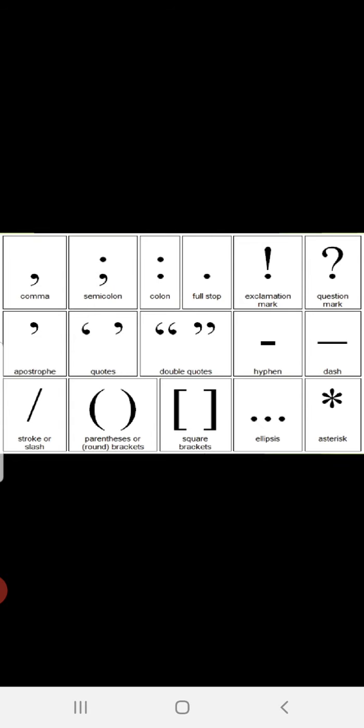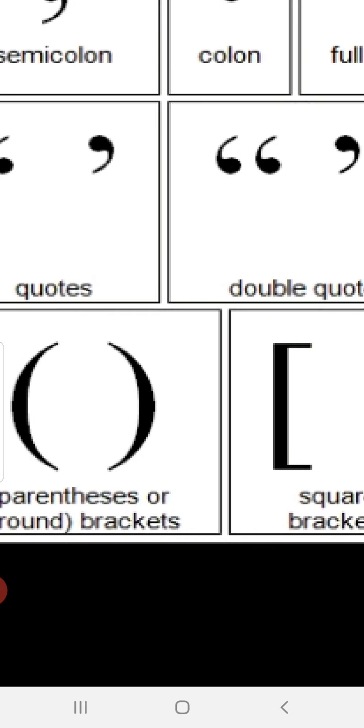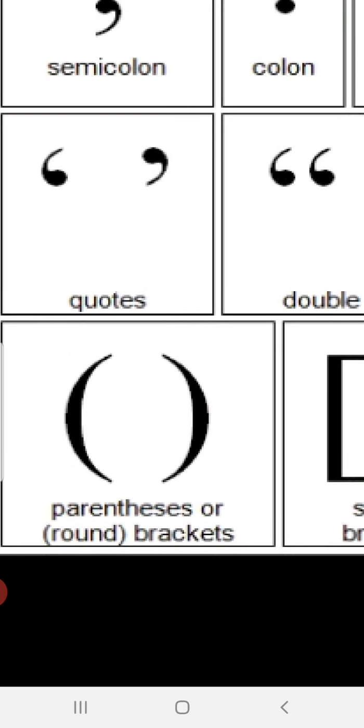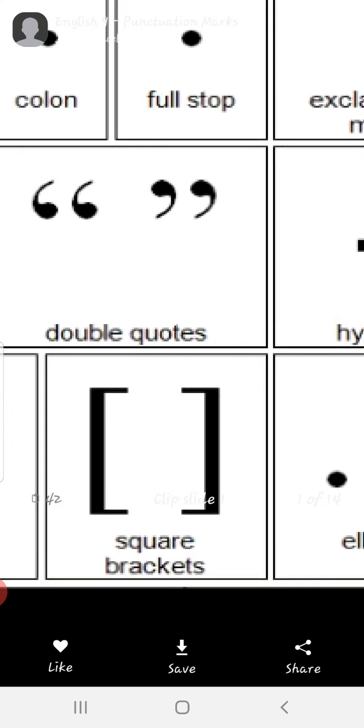And this one, bracket, parenthesis or round brackets. Yeah, normally we are used to tell brackets, right? Round bracket or small bracket we tell. In mathematics it is called a small bracket. But in English, grammatically it is called as parenthesis, which is used to enclose the words or one small phrase in a bracket. Then square brackets.